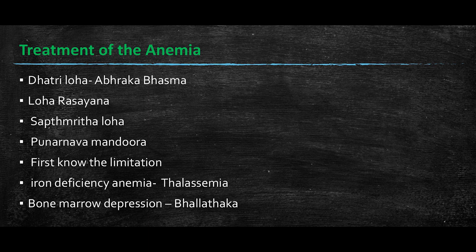Only thing is, before giving any iron preparation, we have to differentiate between the hemolytic problems of the child and nutritional anemia. Sometimes thalassemia, spherocytic anemia, these problems are quite common in children. So first you have to differentiate it, then only we have to go for iron preparation, because in thalassemia like condition, there is extra iron load. So if you are diagnosing the patient as nutritional anemia and giving iron preparation, that is a big fault. So first be sure that this is not a thalassemia like condition or some other hemolytic problem. This is only nutritional anemia by different investigation, and then go for the treatment. Next one.